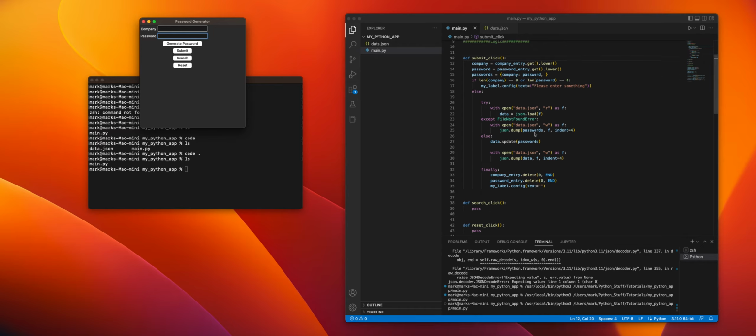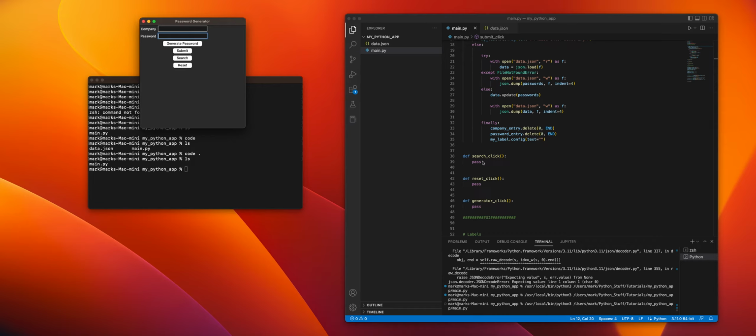Okay. In my next video, we'll be talking about these functions here. I don't have them typed up yet. I'll probably just type these up because I want to explain them better. And how the reset click is pretty much, it's this right here. It's just how to clear everything out. And this is where there's more the generator click. I'm going to show you how we can create a 14 character random letters and numbers password, like we see a lot of our web browsers do for us, create a password for us.